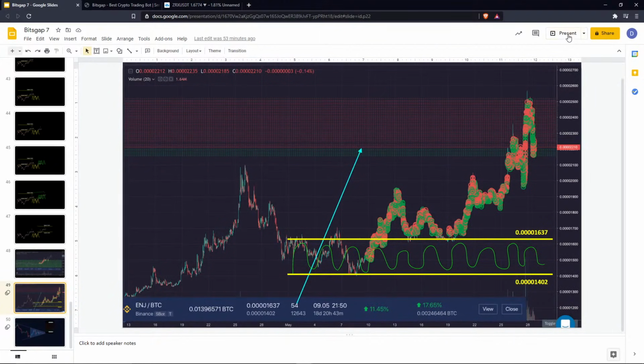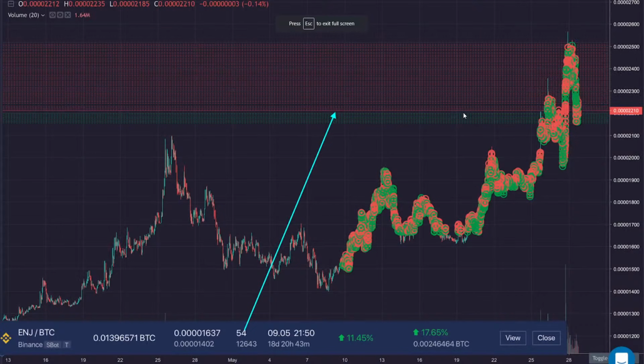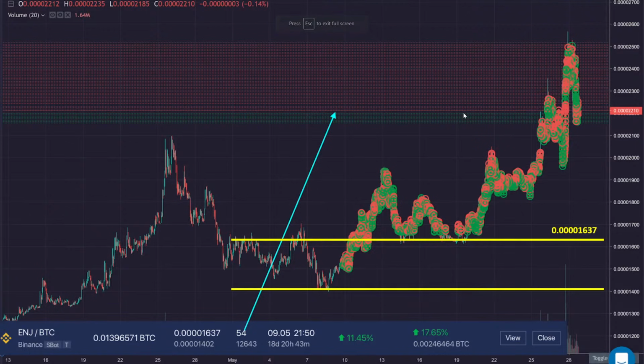Yeah, so this one, perfect one. Let me show you. Where you now have yellow lines, this was my initial trading range. As the price breached the upper price of my trading range, it still continued to trade thanks to the trading up feature. I had it enabled. So that's why my trading range has been following the rally.